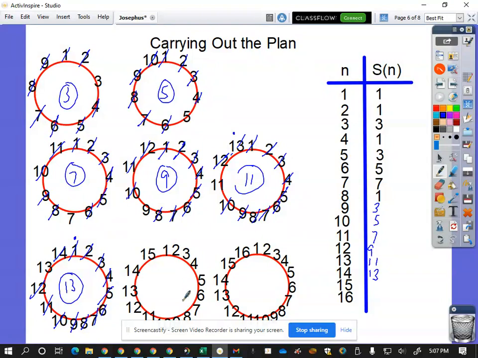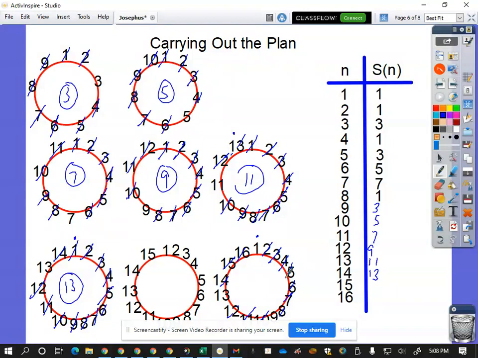So I'm going to jump ahead here to 16 and take a quick look at that. So we eliminate 2, 4, 6, 8, 10, 12, 14, 16. Now we have 8 left. So the first person should be our winning seat. Well, 1 eliminates 3, 5 eliminates 7, 9 eliminates 11, 13 eliminates 15. Let's look at how many we have left now. 1, 2, 3, 4. Again, 1.